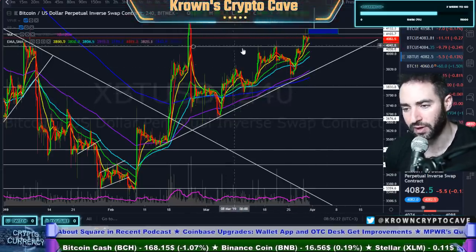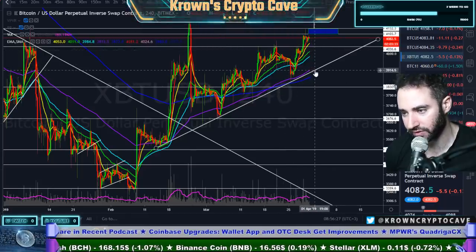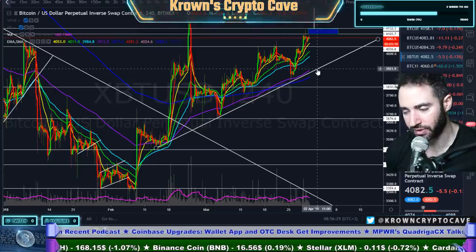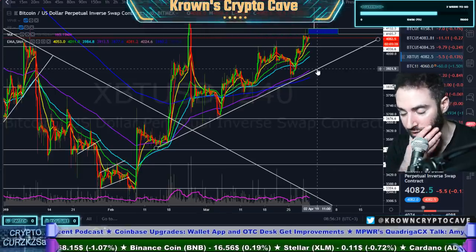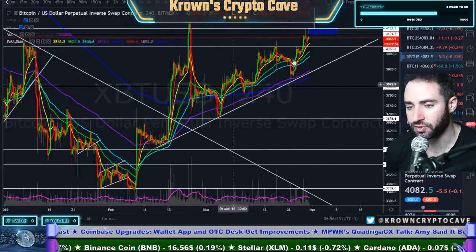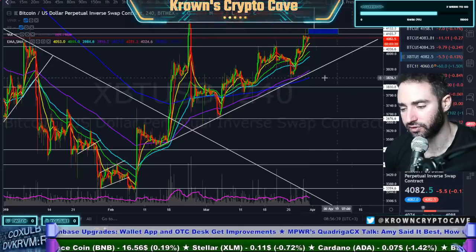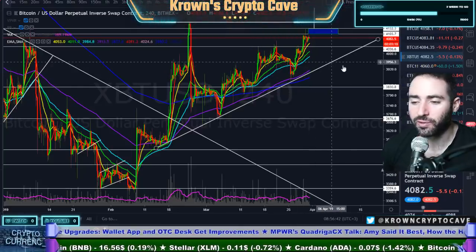But more importantly, for this area right over here, yes, as long as we are being walked up by this major trend line, which is currently coming in a little bit above 3,900, actually, it's coming up quite aggressively at 3,920. As long as we're walking that guy up, I do consider this constructive in nature. In fact, we're going to look at GBTC later, which does show... well, we'll look at it later.